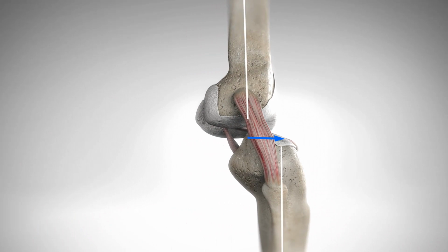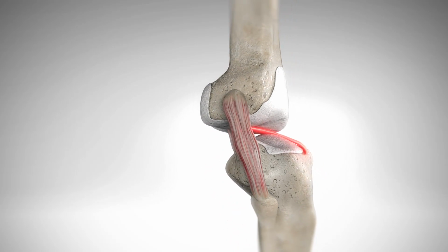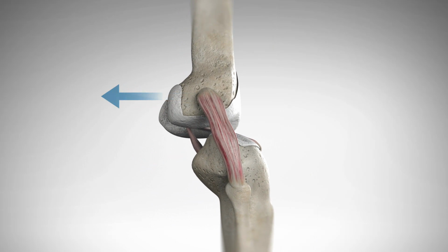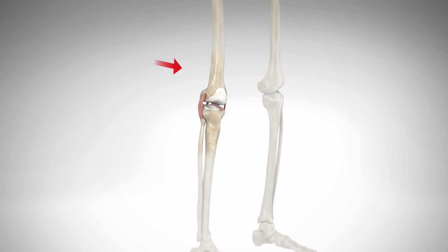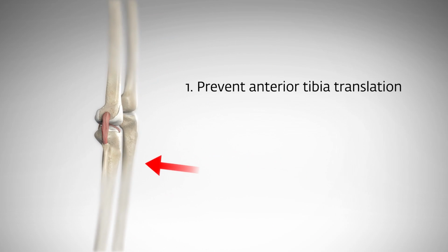The challenge to the stability of the knee with the absence of an ACL or with a compromised ACL means that we're going to have this anterior draw or anterior movement of the tibia on the femur, or we could call it a posterior movement of the femur on the tibia. So to control this or to give stability back to the knee, we need a posterior force directed on the tibia as close to the knee as possible, and we need an anterior force on the femur, again as close to the knee as possible, to create this anterior stabilization.